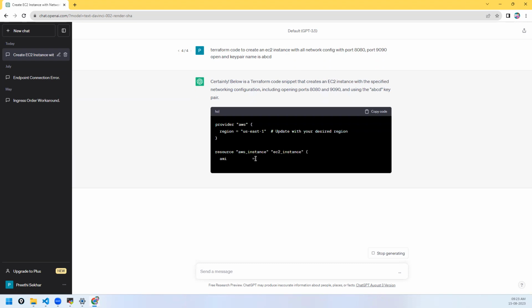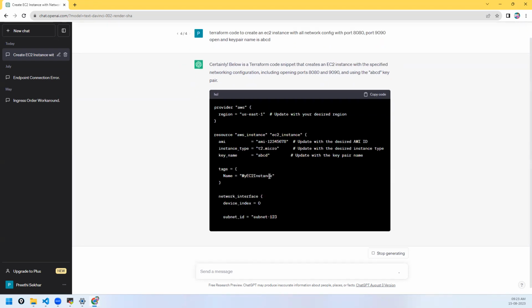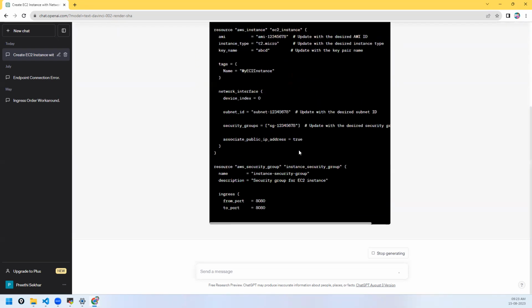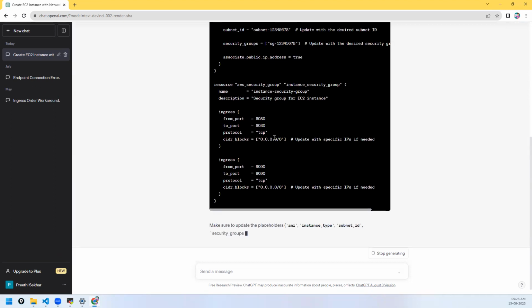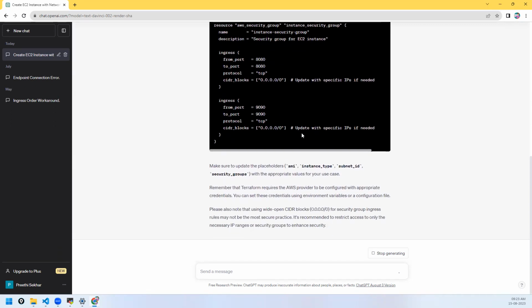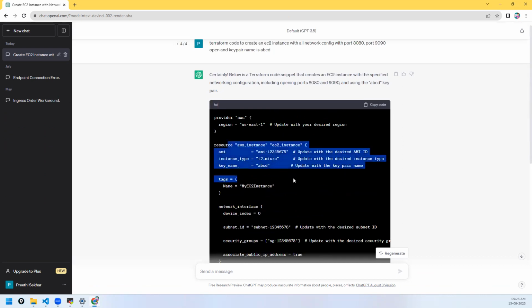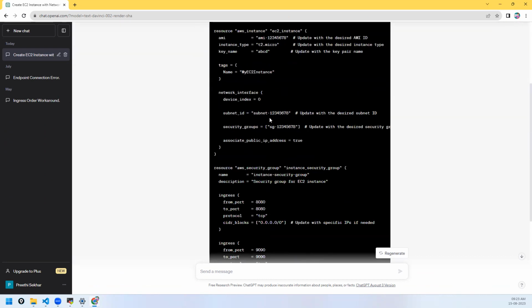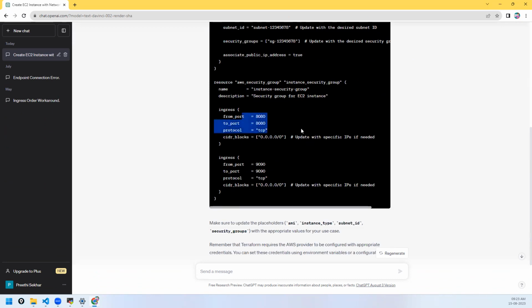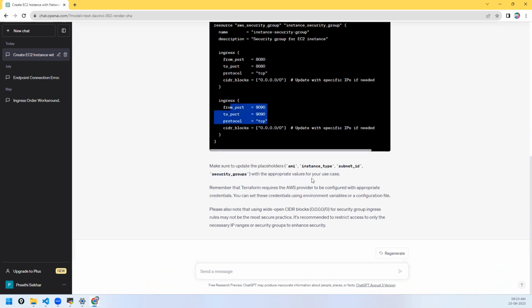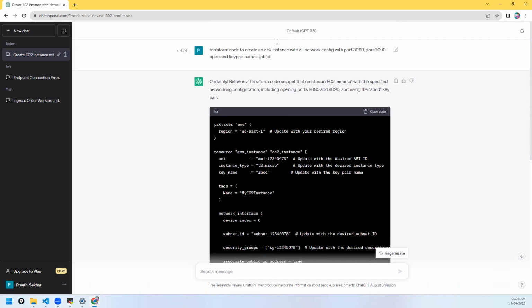See, this will help you only if you know the actual concept. You already know how to do it, but if you want to see exact snippets, this you can use. If you don't know anything, if you are at zero level, you can't use ChatGPT either. Basically you should know; this can help you. You can use this like an assistant or a helping hand, right? It has shown you adding all the ports, right? That's how you can also use this.